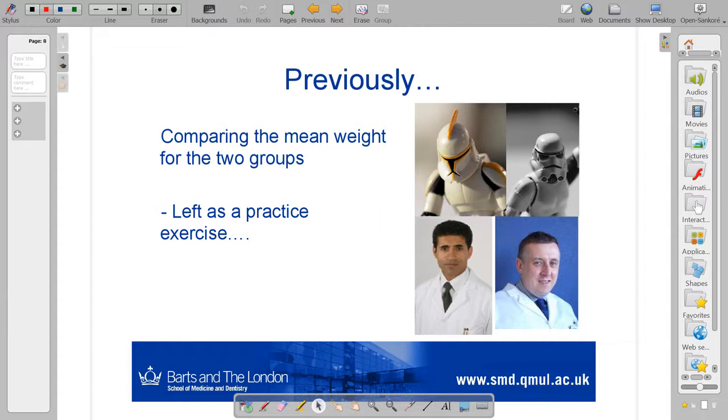So this activity was to go on from last week and compare the weight of two groups. Well, hang about. This research paper from the Journal of Dental Research, well, they're just measuring the weight of things. So actually, what we learn here is directly applied. And I didn't have to look hard to find that paper either. So don't get panicky about the fact we're measuring clone troopers and stormtroopers. They could be the mass or the weight of two dental composite materials.